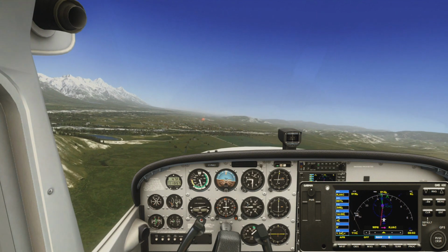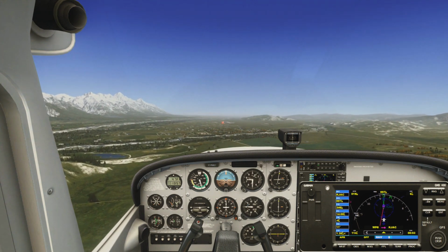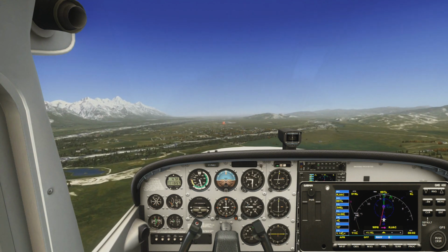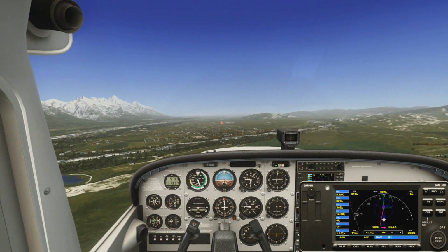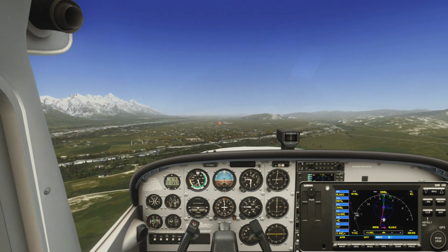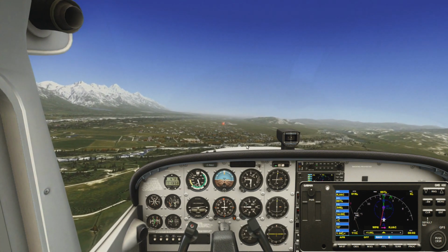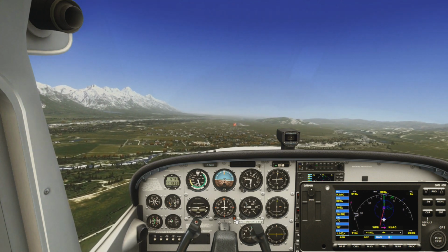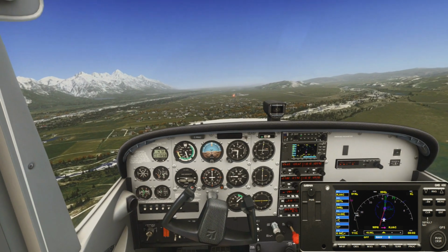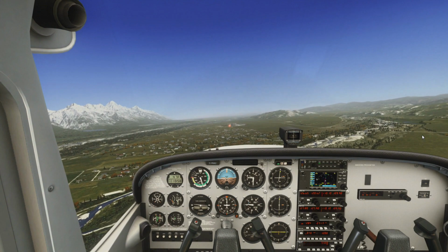007. See if we can't land her nicely. Like Air Hauler, there's no damage, although you don't want to smack the hell out of it. Looks like we're a little off to the right. We should be hitting the glide slope here pretty soon as well. There, it looks like we just hit it actually. Tell you what, autopilot off. I'll take her from here.